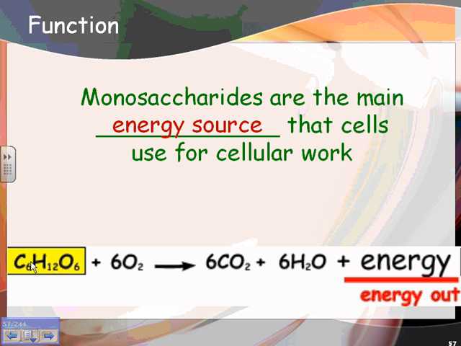So this process, you might pause for a minute and see if you can figure out what this is. Right now I'm just going to tell you this is aerobic cellular respiration. This is a series of chemical reactions that occur in your mitochondria. So here's glucose. When you see C6H12O6, you've got to know that's glucose. We've looked at this equation before, but now I want you to know that this thing is glucose. You take that and 6 oxygens and you break a whole bunch of bonds and you move electrons from the bonds into little compartments, and that helps you break down this energy-rich food into an energy-rich molecule called ATP.